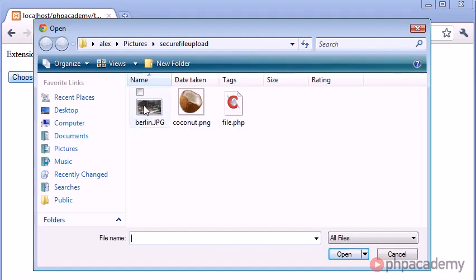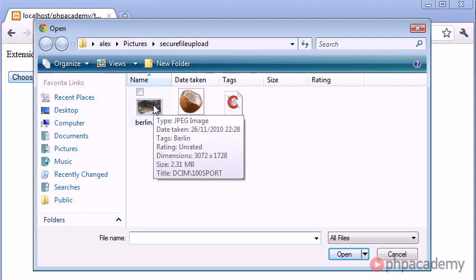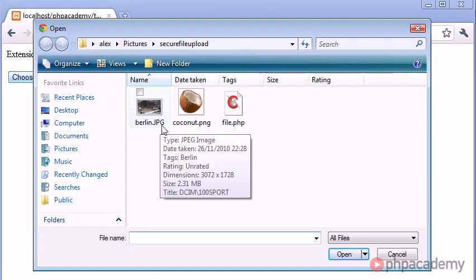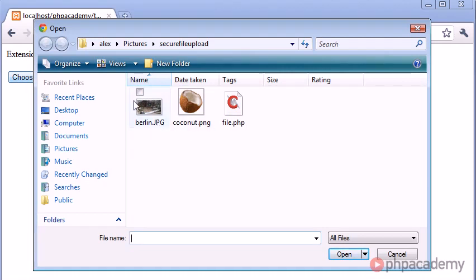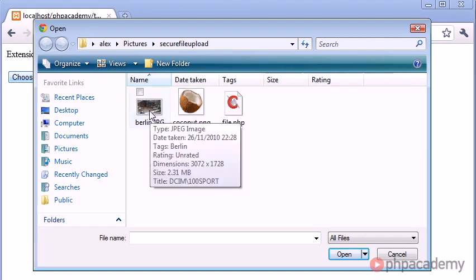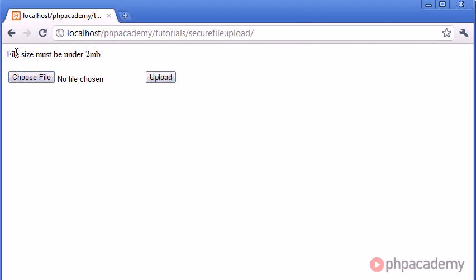As I showed you a moment ago, we have a few file extensions. One is over 2 megabytes, this one's 2.31 megabytes, and it has a capital extension, which will become clearer later on why we need to do something to our file extensions to convert them to lowercase. And I have this image here, which is 711 kilobytes, which is going to be allowed because it's within our allowed file extension, and it's under the 2 megabyte mark. So if I was to, for example, upload this, which is over 2 megabytes, you can see that it says file size must be under 2 megabytes.